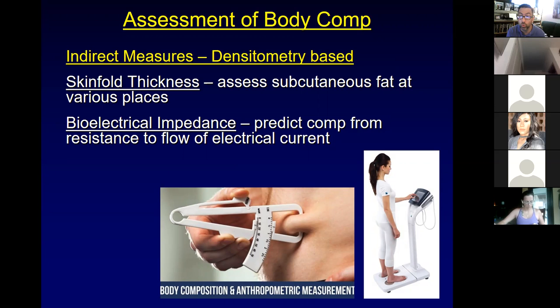If you care about what it is, and if you are trained, especially with skin folds, then they can be relatively accurate, okay? When we do lab number 3, the obesity lab, towards the end of this week, you guys are going to send me your height and your weight and your age and your BMI, and I have data from years and years of doing this. I'm going to try to match you up with someone, and we'll send you some skin folds, and you can see a little bit about how we would do the skin folds if we were able to. A skin fold assessment is done where we basically pinch and measure the distance or the thickness of subcutaneous fat at various locations on your body.